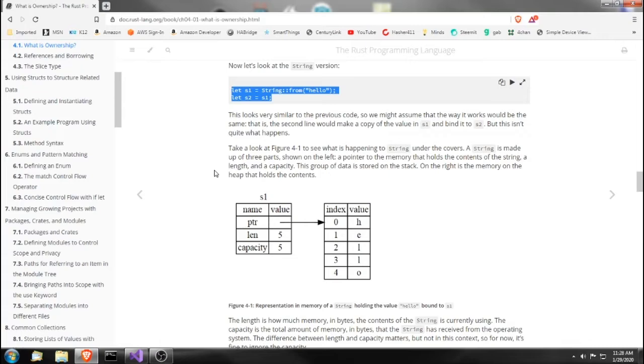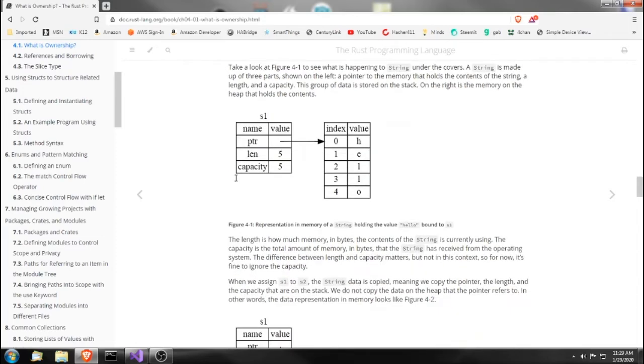A String is made up of three parts, shown on the left: a pointer to the memory that holds the contents of the string, a length, and a capacity. This group of data is stored on the stack. On the right is the memory on the heap that holds the contents.